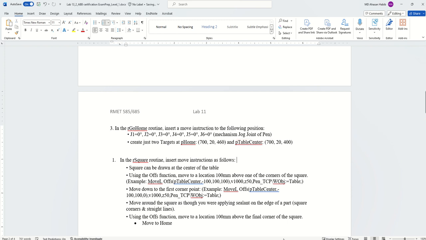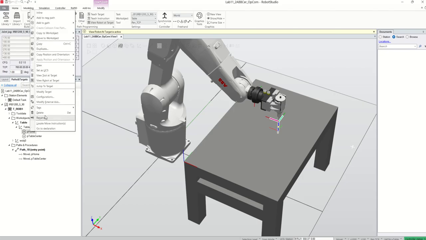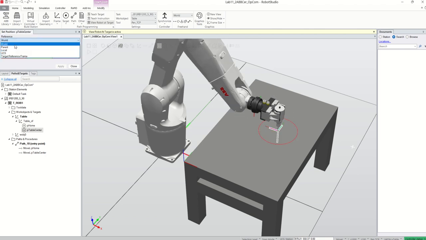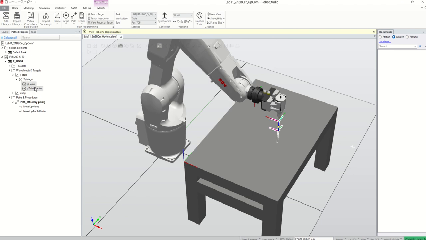Okay. If I want to show you quickly, if I go to the work object, then you will see 720 and 460, and for this one it was 400. These are the changes.